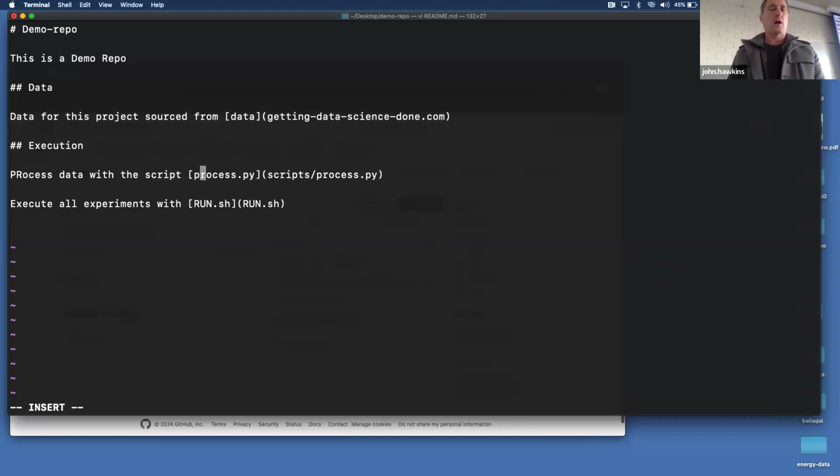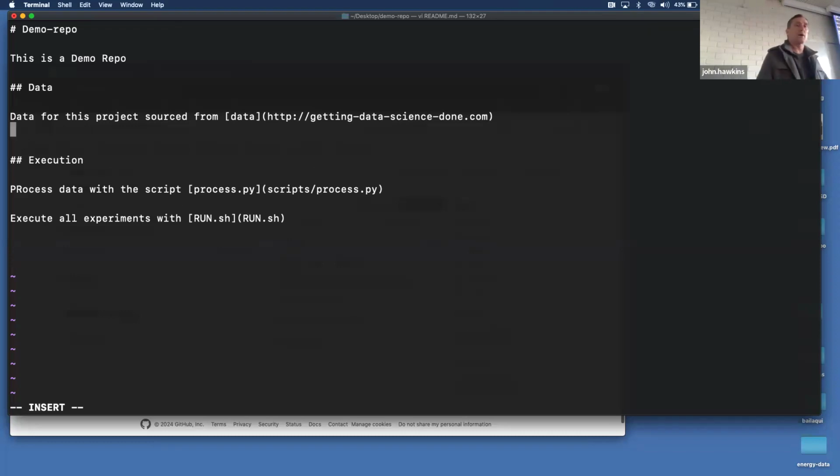So here you can see that I'm just saying the name of the file in the square brackets, but I'm actually putting the full path in the repo, scripts/process.py. You can also put a hyperlink. Yeah, so actually I'll do that up here. I'll make this one a hyperlink explicitly. So the link I put at the top, for example, you might be linking to the UCI machine learning repository, or this could be a link in Google Drive. It could be many different places.